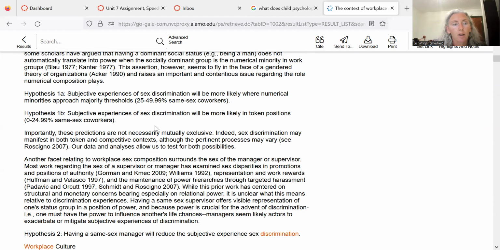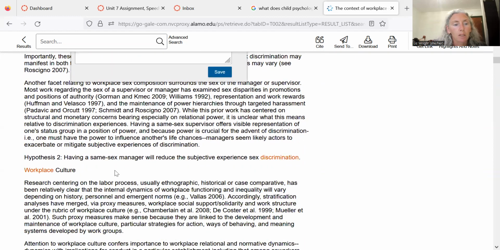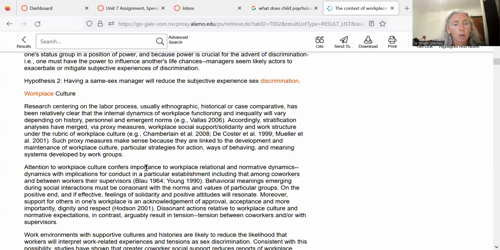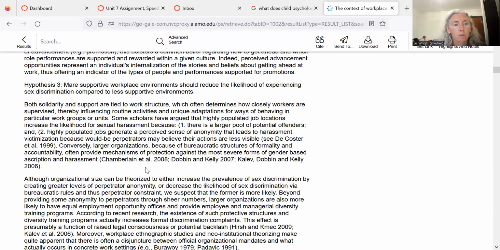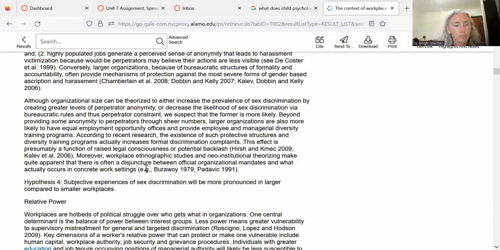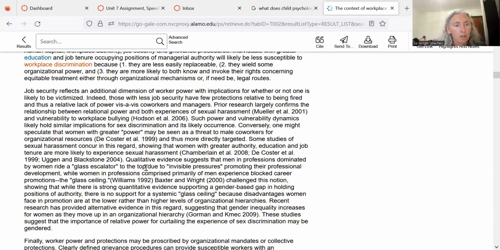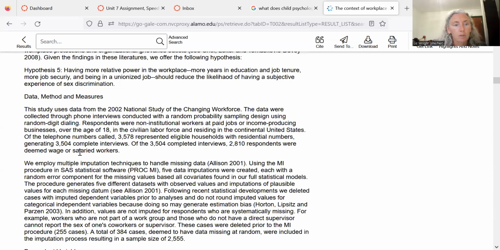Sometimes they're actually labeled like that. Sometimes they're not. Once we've found our hypothesis, another thing we want to look for is the methods section, so data, methods, and measures. This will actually show us the sample size.